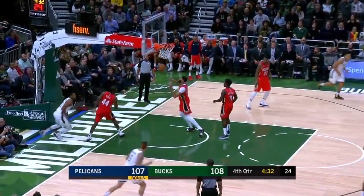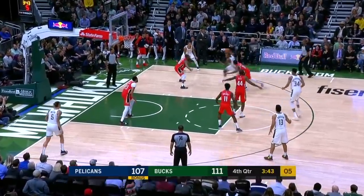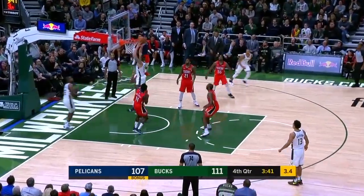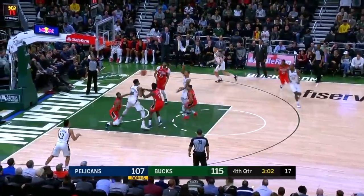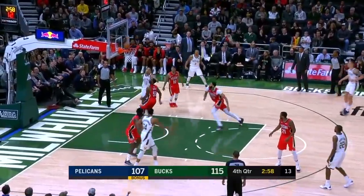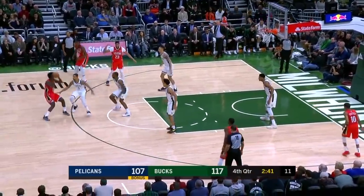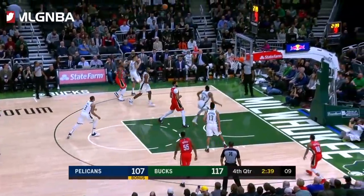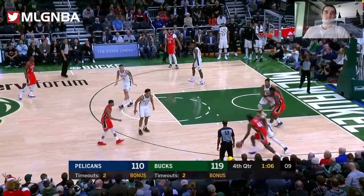Sterling Brown, strong, quick, two of the best saves. Giannis wanted it, he gives it up. Middleton, tough shot. DJ Wilson is there. His hands. Oh, he'll take the assist either way. Absolutely. Malcolm works to the glass. Team in a close game in the fourth quarter, taking things away defensively and closing on offense. Good shot. Tim Frazier.